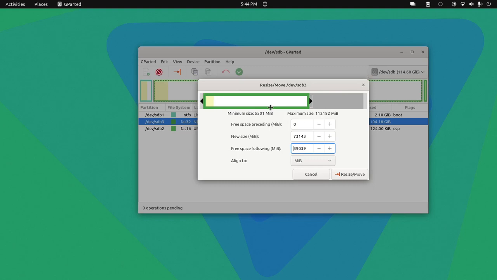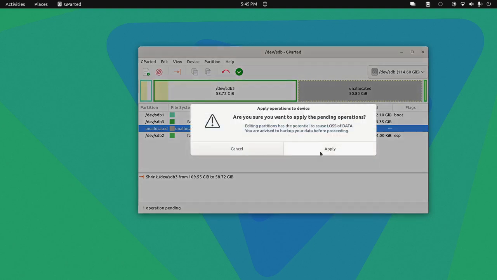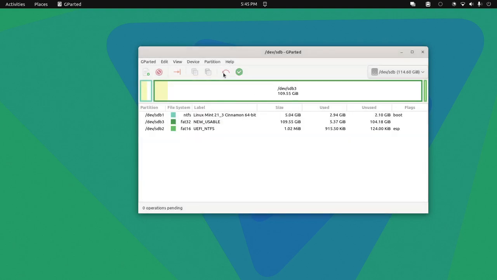And what you can do is let it be here and create a partition on this side. It won't make any problem for you. After doing all this, you can just say resize or move, and after that you can apply, and it will apply. And this unallocated space is the space that will be freed after resizing the partition. So this is it. If I say apply and again apply this one, then it is going to apply the operation. But I'm going to cancel this. Let me go to the initial state.